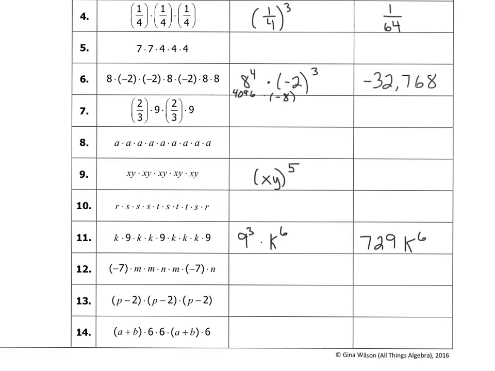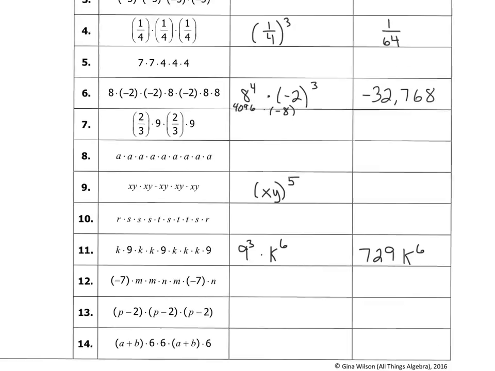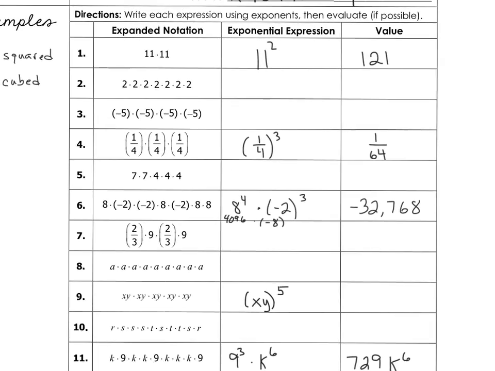Your homework assignment then would be to finish the rest of this page. Make sure that you are filling out the exponential expressions for everything, and that you are finding the value for any of the ones that contain integers, fractions, and things like that. If it's just a variable like number 8, you would just have the exponential expression.